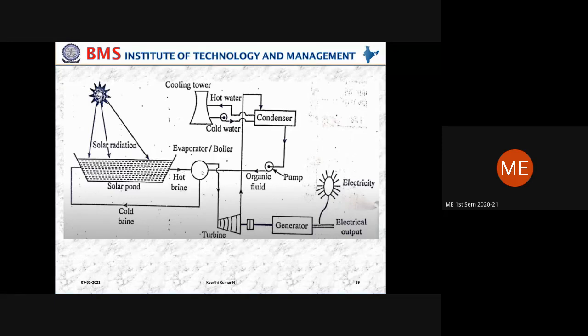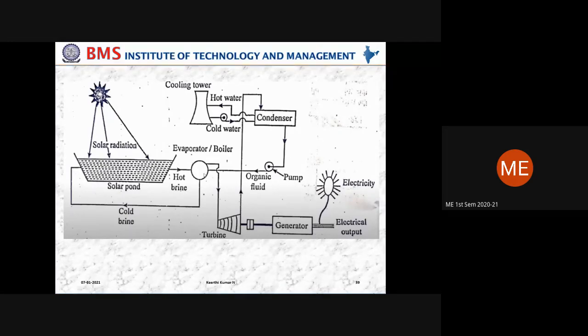So if I supply 90 degrees, just imagine what will happen. The steam will be superheated. The energy of the steam of this organic fluid will be more. That fluid is allowed to pass through the turbine, so the turbine can rotate at higher speed, and the organic fluid you're using is not harmful for the turbine. Again, this organic fluid will be cooled in the condenser and sent back to the boiler again.